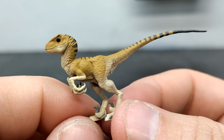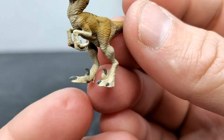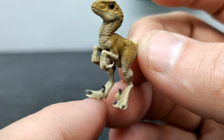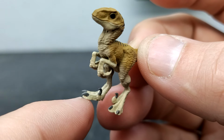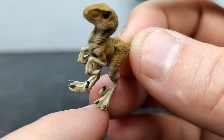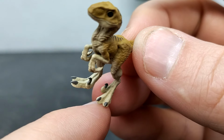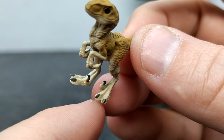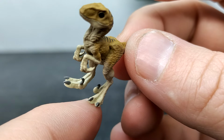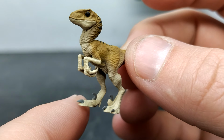The muscle definition throughout the course of the legs looks great. Even the claws down here on the feet look fantastic. You can see the sickle claws and everything looking awesome down here. These nails are painted with a gray, so they stand out quite nicely. You can even see just in general that these raptor feet look honestly perfect to a baby Jurassic Park raptor. I can really quite envision these exact little toes right here leaving those very small footprints that we see in Jurassic Park, from the nest that they stumble upon.